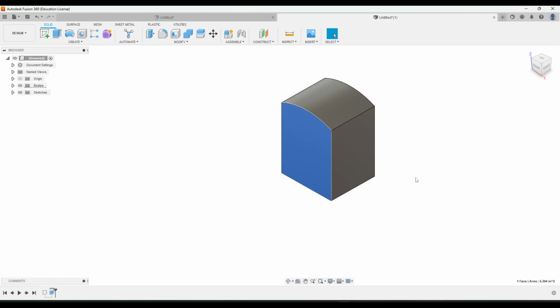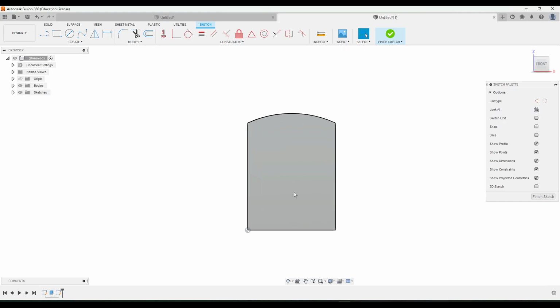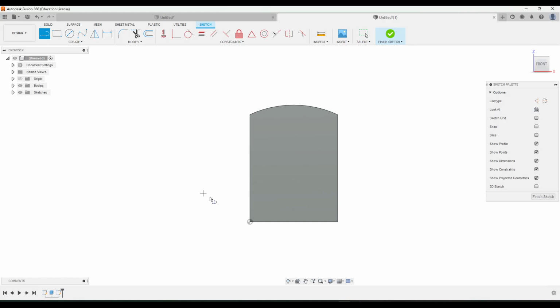And then we'll click on this front part here and we're going to add a sketch there. Okay, and I'll flip back to the drawing. So we already have the bottom line and we have the side lines to make this profile, but we just need to add the circle and then whatever this line is right here. So I'm going to start with the line and I'll follow this dimension line. That line is 0.875 from the bottom. So go up to the line tool, draw a horizontal line, and then dimension that as 0.875.